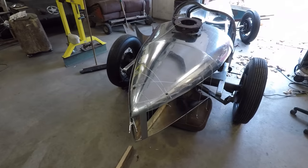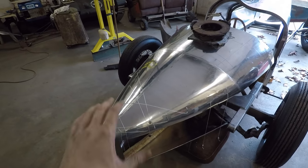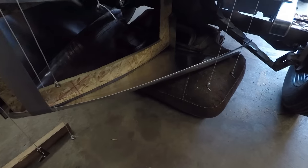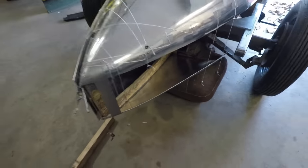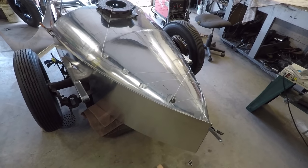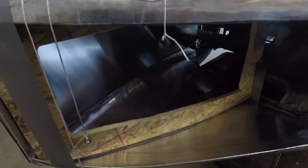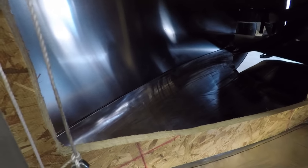Alright, so I've got this set up here now. Have the top piece that's all welded together sitting on top there. Have the bottom resting under here. And one of the side panels fit into place over there. And what I did was I cut out a big window here in the wooden buck so that I can actually see into where those panels meet up.